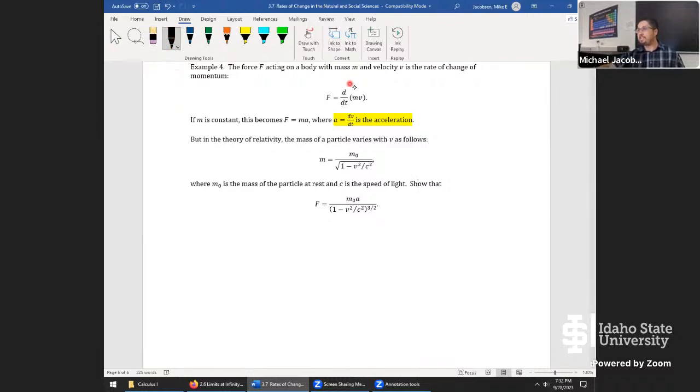We have force as the rate of change of momentum. So we'll start by writing force equals d/dt of mass times velocity. And I put the multiplication in here because now mass is a function of velocity and velocity is a function of time. So right over here, that becomes a product rule. Those are both functions in their own right. That's really, really easy to miss here. So let's just emphasize. We have to use product rule.